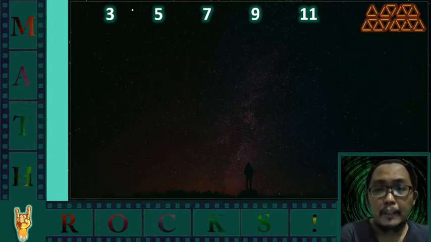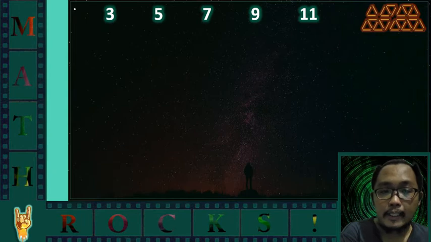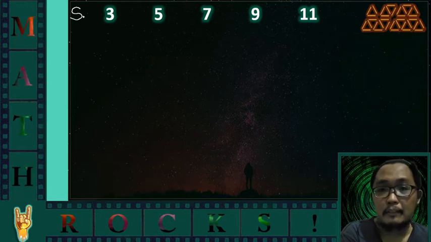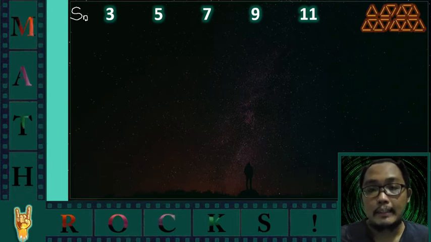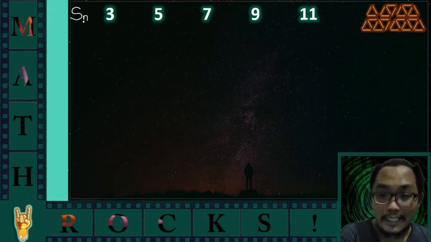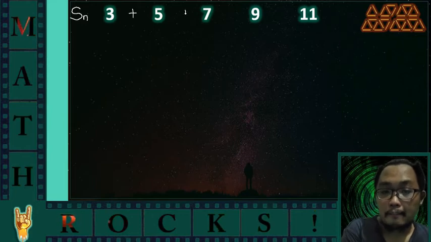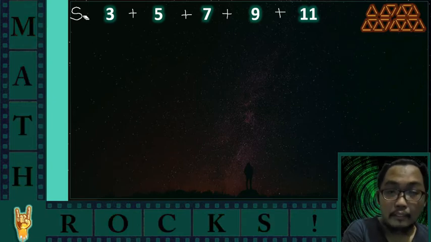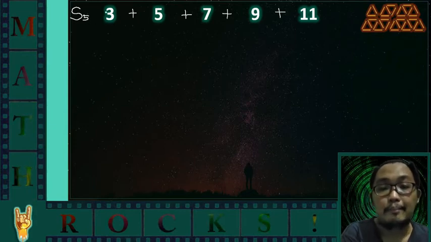So let us start with the way we write an arithmetic series. Normally, an arithmetic series is denoted by a capital letter S followed by a subscript n. The n suggests the number of terms in the arithmetic sequence being added in the series. For example, here, since we have 5 numbers and we wish to add these 5 numbers in the sequence, it will have a value of 5. So we write S sub 5 for this specific problem.